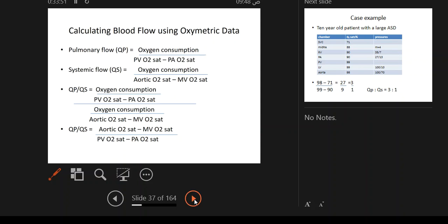You can use temperature by injecting ice-cold saline into a peripheral vein, and then there is a catheter, a thermistor catheter, which checks the temperature in the pulmonary artery. So you can easily know how much blood has flowed in that amount of time. Okay, and the temperature change that occurred will give you the calculation of the cardiac output on a machine. It just calculates it. Okay.